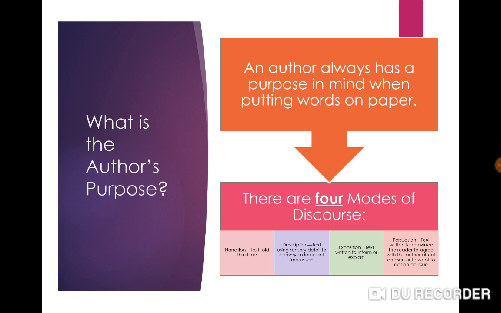That's all description. Okay, the next mode of discourse is exposition. And exposition is text that's written to inform you or explain something. So this is like your textbook kind of writing, writing that is not there to entertain you. It's not there to describe something. It's not there to tell a story. It is there to teach you something. So expository text is text that's supposed to teach you about something by informing and/or explaining.